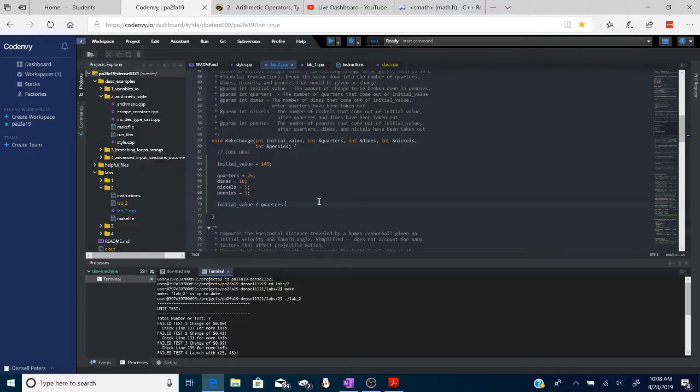So this is what I will clone down to my machine when I do this. Did you initialize all the variables first? Yours is private, but I'm in that. Because you have to initialize what value quarters have, what value dimes have. Yeah, so quarters are 25, dimes are 10. Yeah, because what you just did works.